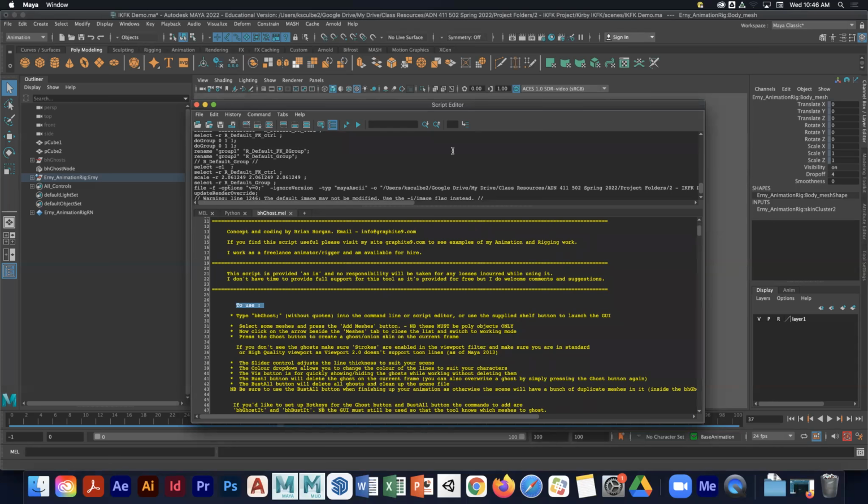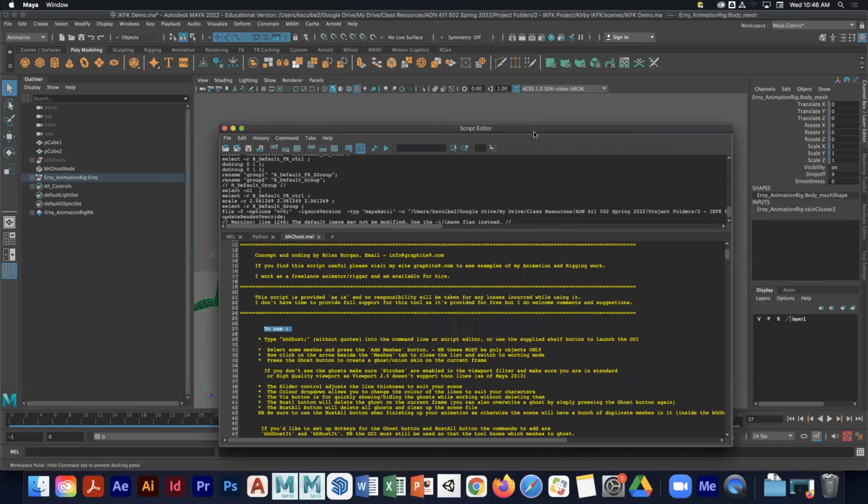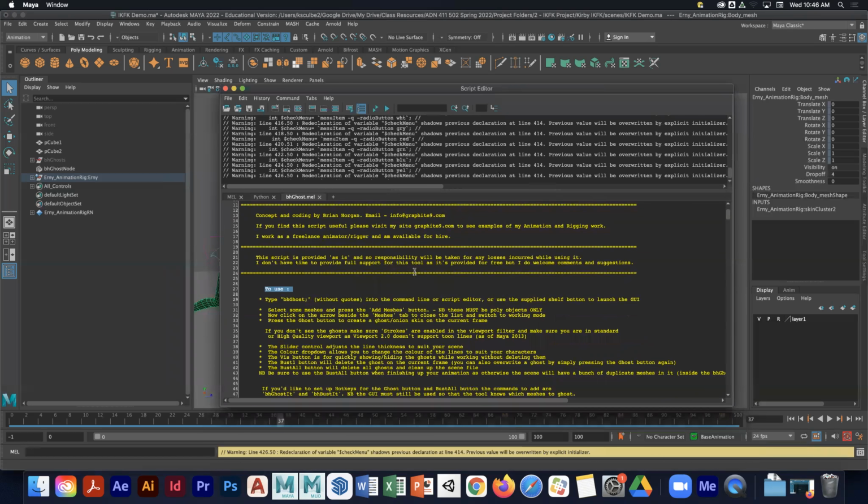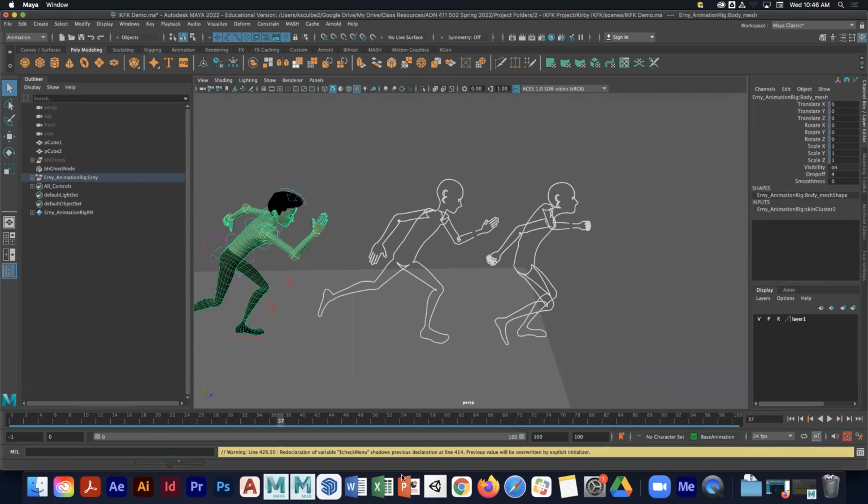It's pretty dope. If I hit the double play button like that, that is how it loads the script into memory. Before I did that, Maya wasn't aware of the script. Now that I've hit the double play button, it's looked through the code and now it's available. So now I can come down here to MEL, type BH capital G Ghost, brackets, semicolon, and if I hit enter, I should see a new little window pop up.